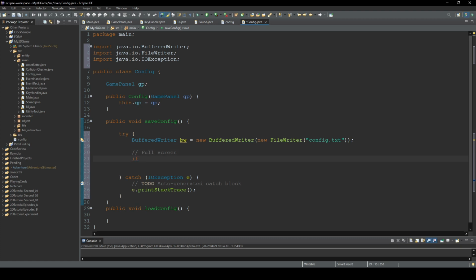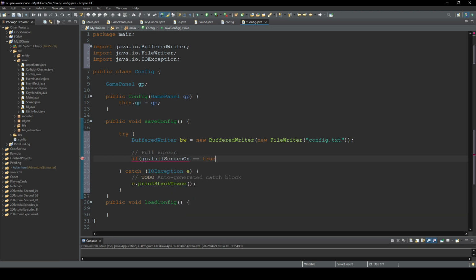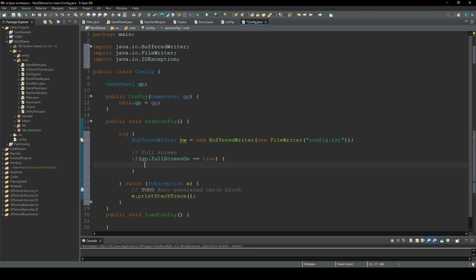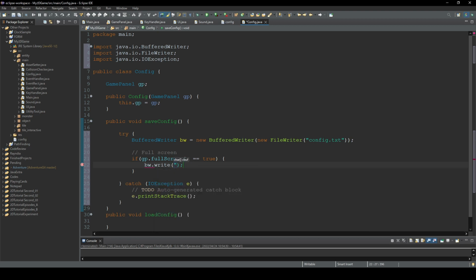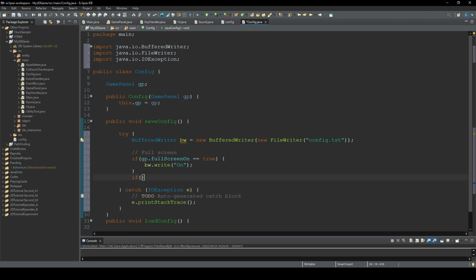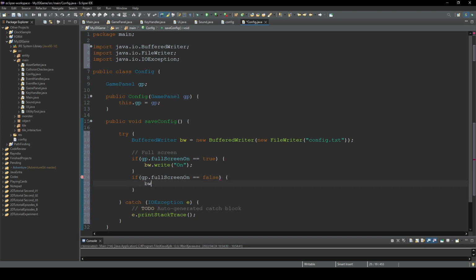So if gp.fullscreenOn equal true, then we're gonna use this buffered writer and write anything is fine, but for example "On", and if fullscreenOn equal false, then we're gonna type "Off".